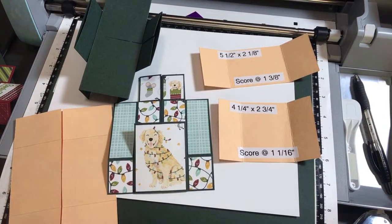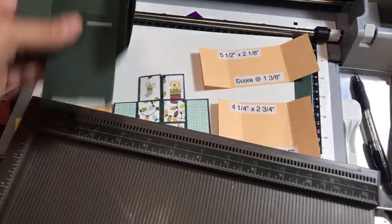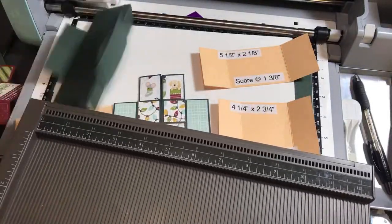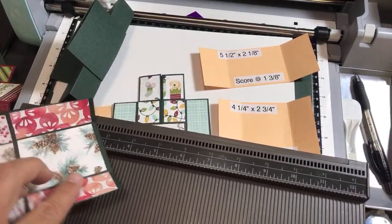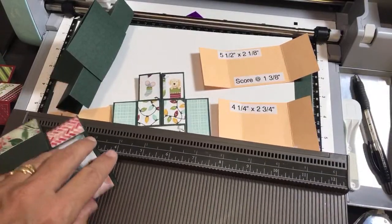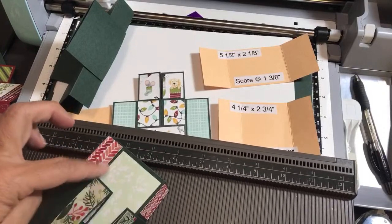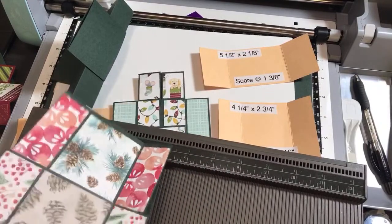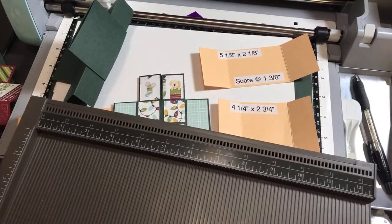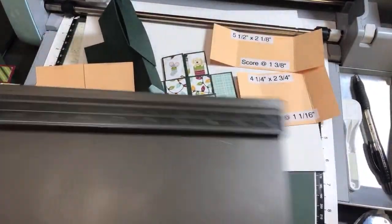So you can either use your trimmer to line up your papers, or use the corner of your Simply Scored. Use this before you do your gluing, because it has to be very exact when you line up those corners together. And if you use glue instead of what I showed you, the tear and tape or the other, it could ooze out. If it oozes out, the panels will get stuck together and you can't bend the card correctly. So definitely use the tear and tape or the other.